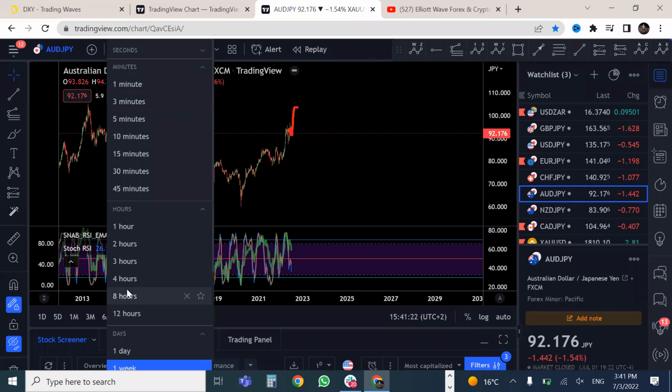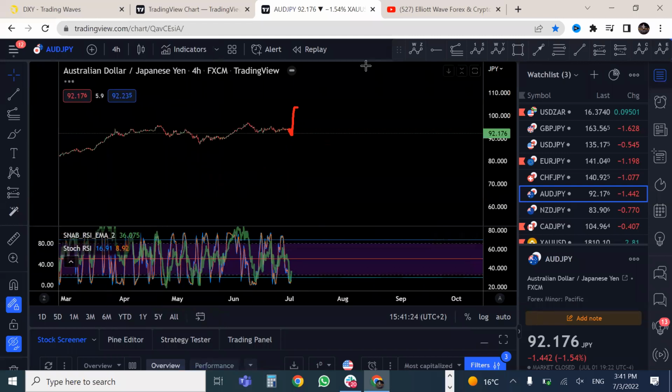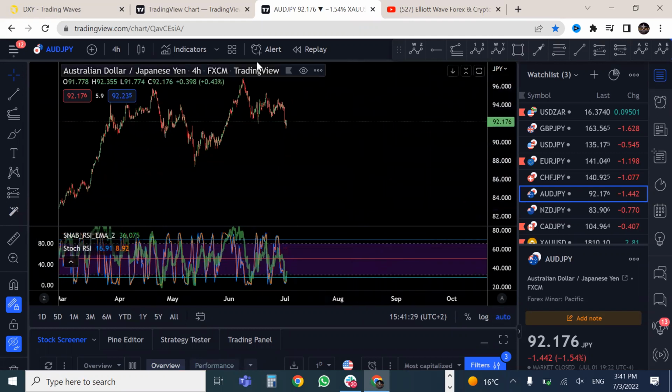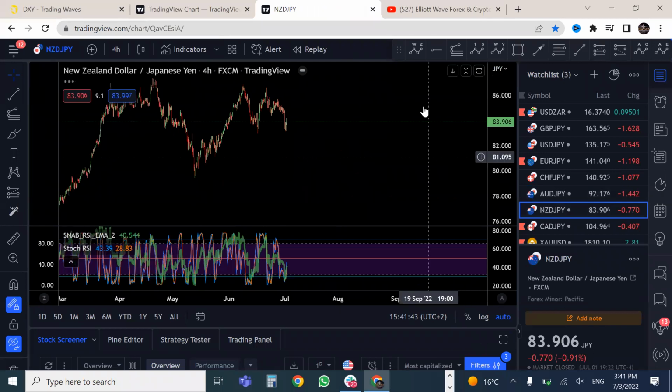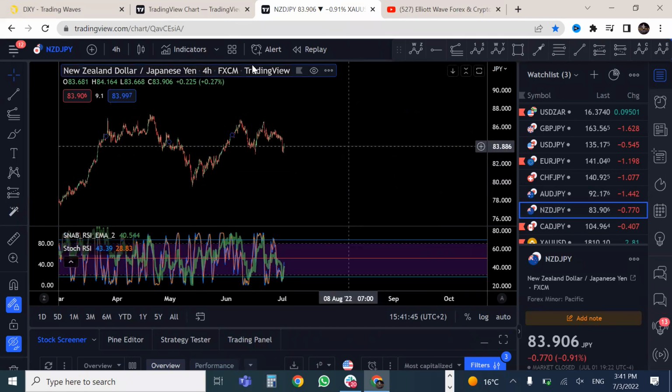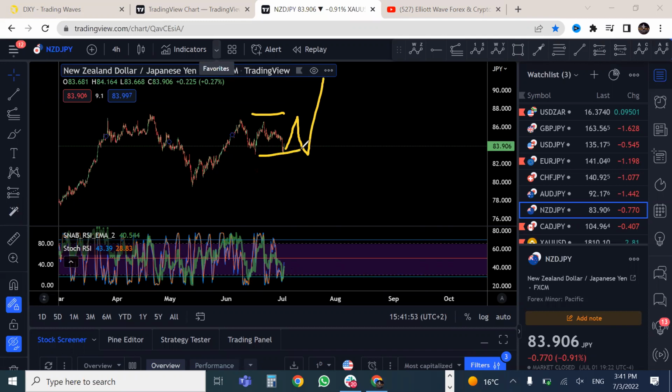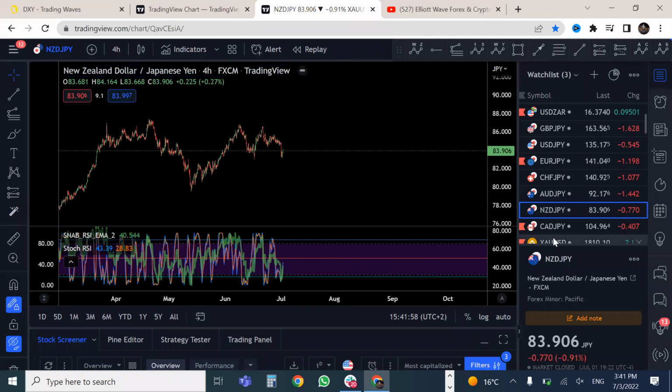Let's go to the lower time frame, 4 hour. If you look at the 4 hour, we are consolidating. Let's see if that consolidation will do this up, one more down, one more up, and then that is over, because eventually we should see the yen pairs start to drop. New Zealand is no different. Expect a possibility of one more up, down, and then upside. So you can have a structure like this. All right, so that is New Zealand and the CAD.